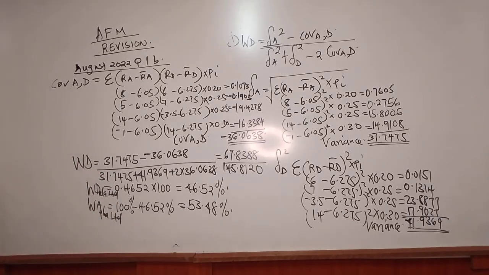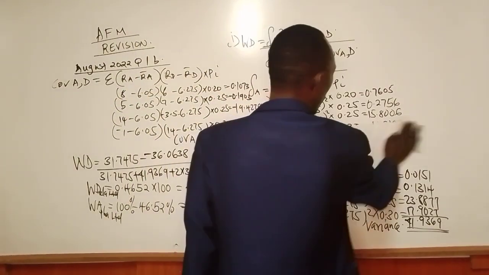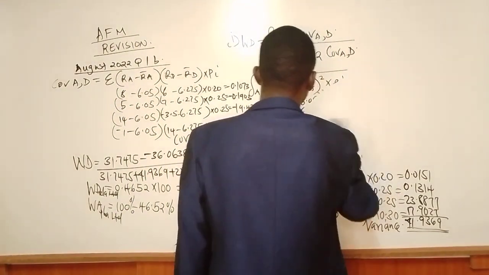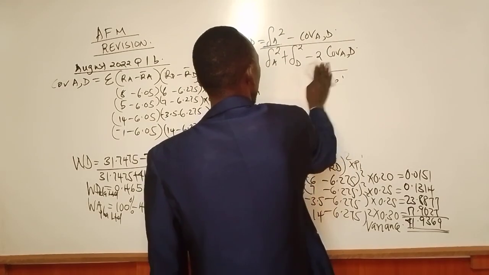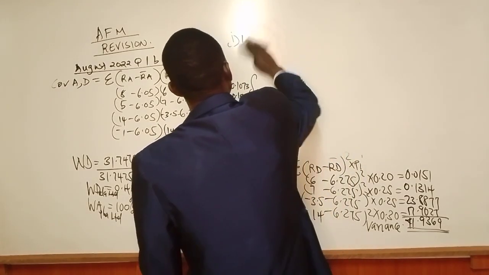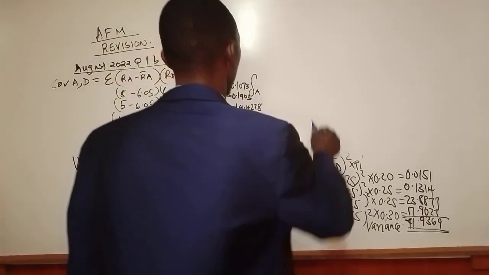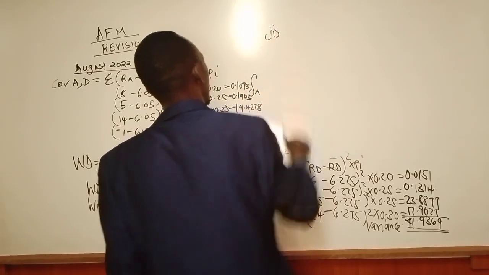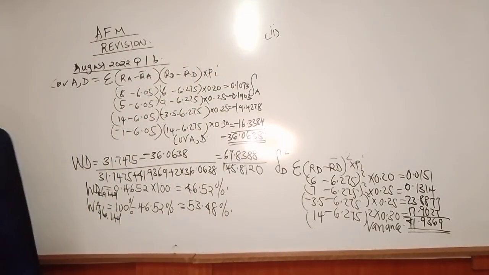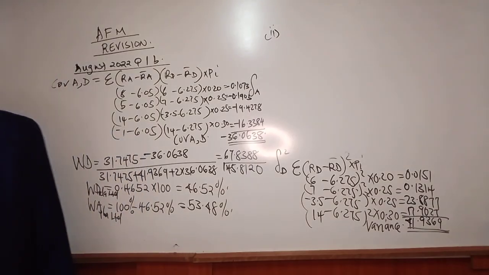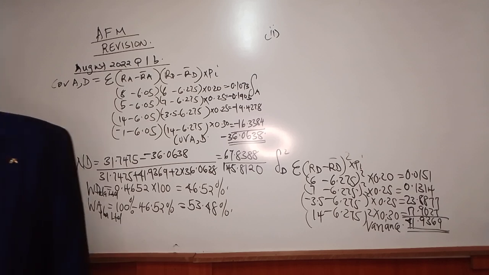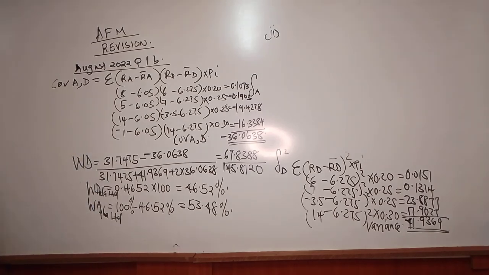Then from there, we want to compute Roman 2. Let us see what the examiner wants. So for the case of Roman 2, the examiner is asking the amount in shillings that should be invested in shares using the proportion determined in B Roman 1 above.